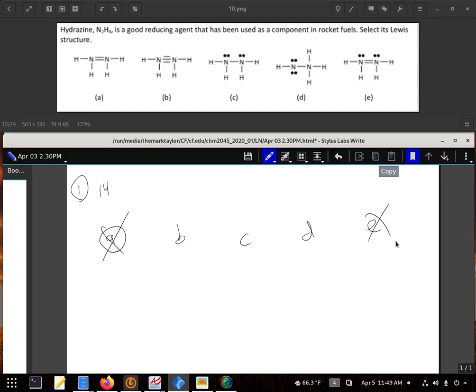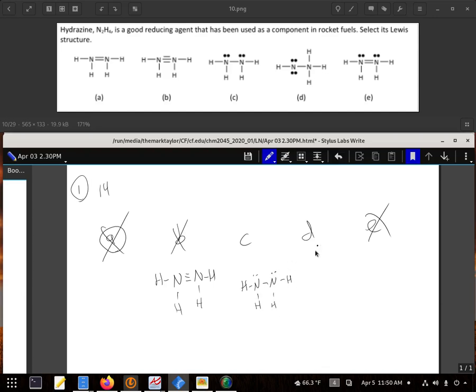The remaining ones do. They do have atoms arranged in space. They do have all the lone electrons added out. What we're going to do is check the formal charges to see if we can figure out which one of these is right. Now, I'm not necessarily going to need to do the formal charge on B right off the bat because I see that that particular nitrogen has 10 bonds and nitrogen can't do that. So I'm not even going to bother to check that one. All right, but this is doable because the octet rule is being followed by the nitrogen.